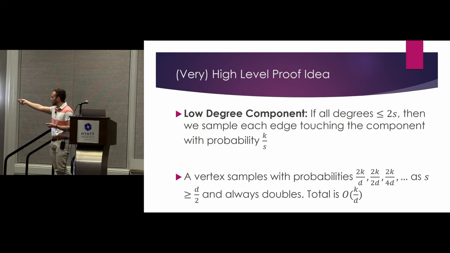That means that in the first time, I would sample with probability roughly k over d, or 2k over d. And then every time I need to do it again, the component doubled, because every time I manage to connect the component to something, it doubles. And that means that in the next iteration, I would need half of that, and then half of that, and so on. So the total probability with which I would sample edges touching some node in this type of iterations would be some constant times k over d. And in here, I assumed that I'm not going to do the same thing without doubling a few times.